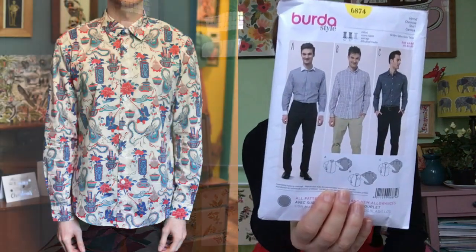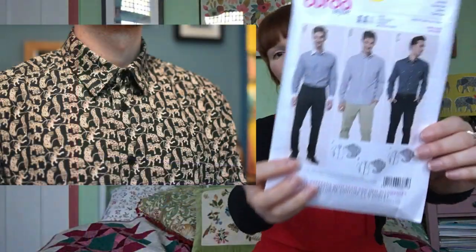Anyway, so 2 of these lovely shirts, I'll put them here. One in Liberty Tana Lawn, which has dragons on and other really cool things. That was from Abercorn. And the other in a Liberty Needle Cord, which is Heads and Tails. The first one was called Dragonista, I think, which is a strange name, but this one's called Heads and Tails, and it's a Liberty Needle Cord. They're both from the same pattern though.